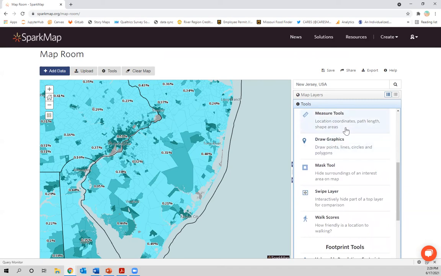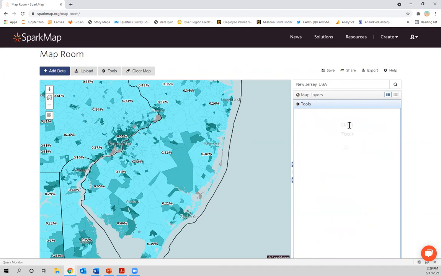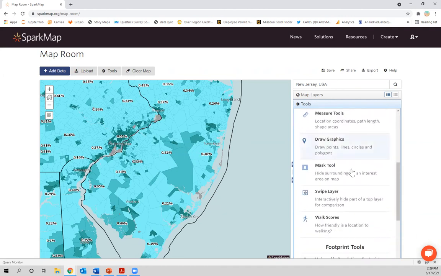We just had a client recently map out their town and how far bus stops were to farmers markets or convenience stores, and they did a really cool study on the distance between that, how long it takes to end up getting food, and they used that measure tool. You can draw graphics. So for instance, if you found something you want to show in a presentation, but no one's going to look at it the way you did, draw an arrow straight at it, change the colors, add whatever else you need to make your point within your presentation.